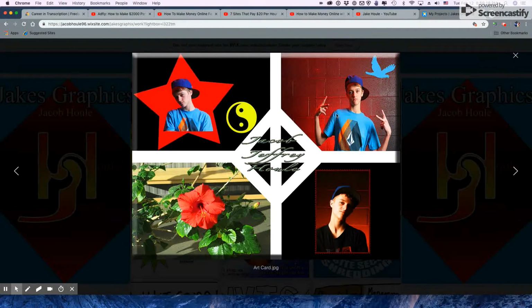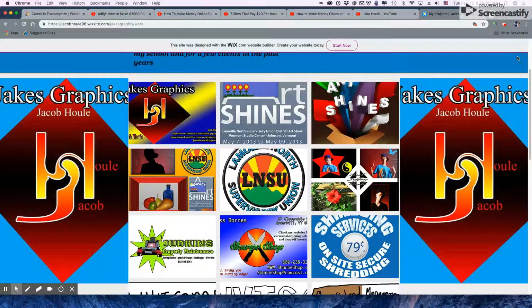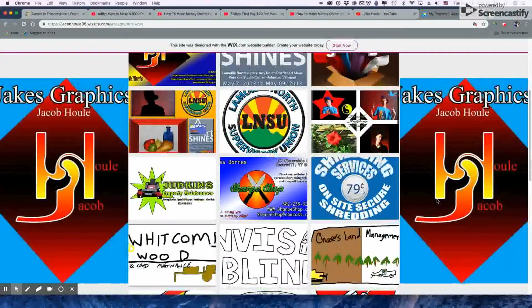And here's more studio lighting photos of me up here, where I'm hovering my cursor. Just another cool photo of studio lighting. I thought it was pretty cool. Someone just took a camera, and there was like a red flashlight in the back, and the redness kind of flashed when the camera went off. So it was just for a cool background effect. So it was a studio lighting effect. I thought it was pretty sweet. So that's my art card.